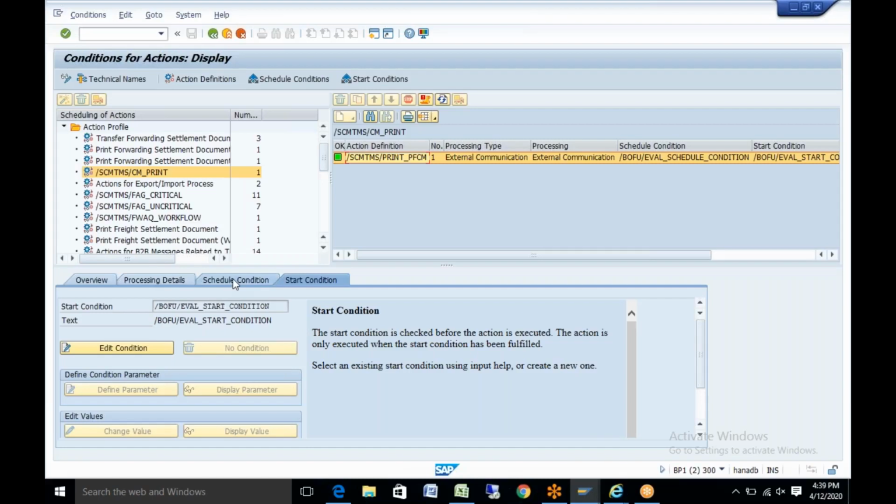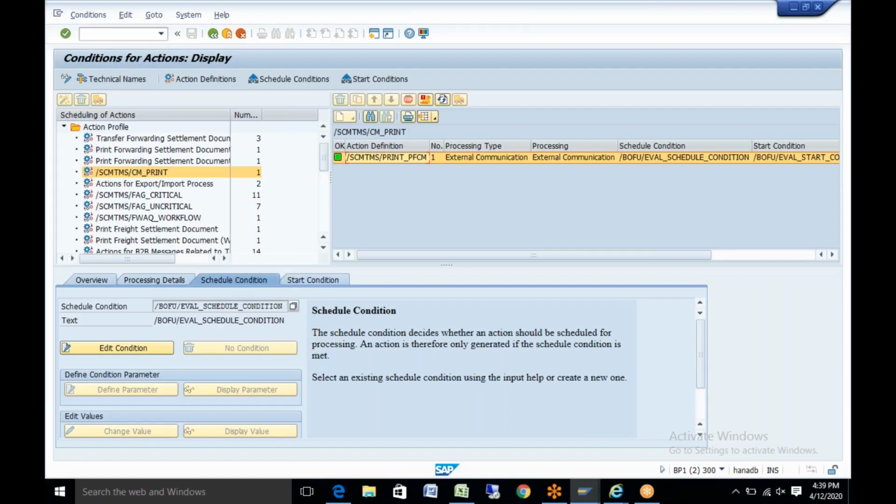Similarly, while scheduling, suppose you are scheduling any batch job or something, here also you can specify, okay, my carrier ID should be present. In that case, you can schedule it only when the carrier is present, in case you want to do a printout. So you can put a schedule condition that, okay, you put the Z condition here, and then the coding will be done by your developer, and then you update it here.